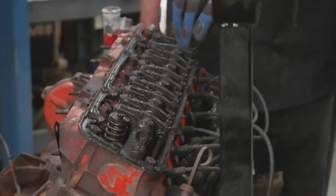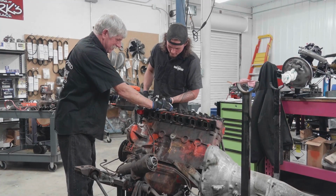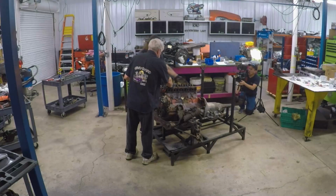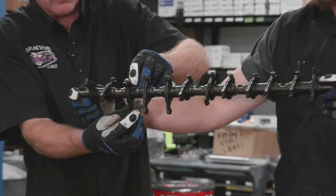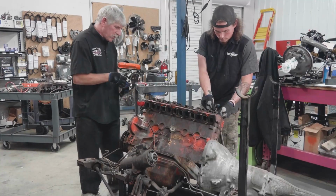My vote is solid. Hydraulic lifters are pumped up with oil and they take up all of the adjustment from the push rod to the valve. And with solid lifters, you have to adjust the rocker to take up the difference. Lift off the rocker shaft, adjustable rockers. Here's the adjusters right here, little adjusting screws. Here's the part that fits into the push rod. Go ahead and pull out all the push rods.